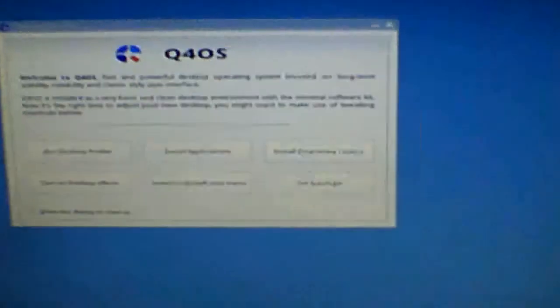Moving file system to RAM because I'm running this off of live. I don't want to install this. I'm just going to show you different versions of Linux, what to expect from each version. Some versions are based on Ubuntu. I really don't much care for Ubuntu myself, but Linux Mint is based on Ubuntu, so is Zorin OS.